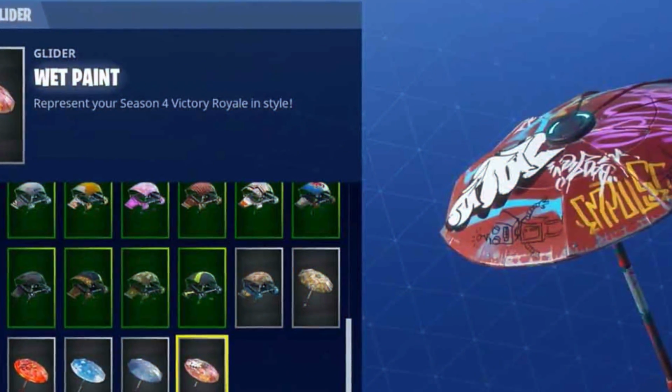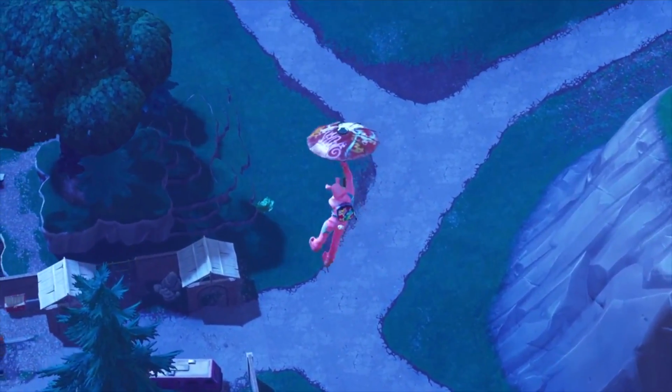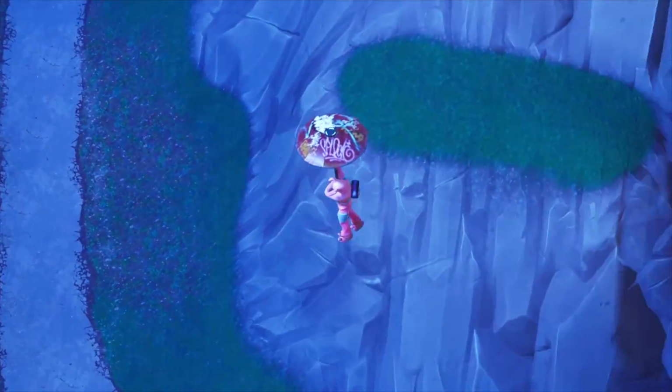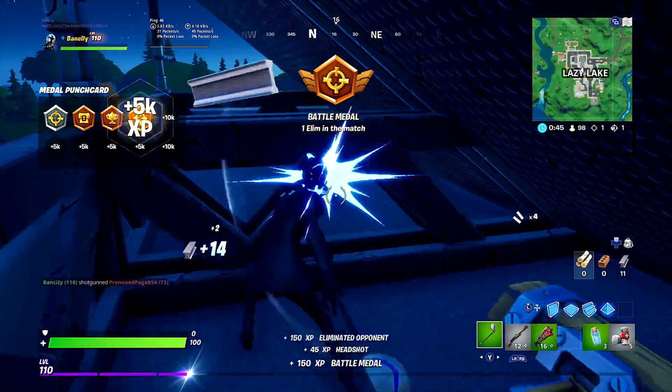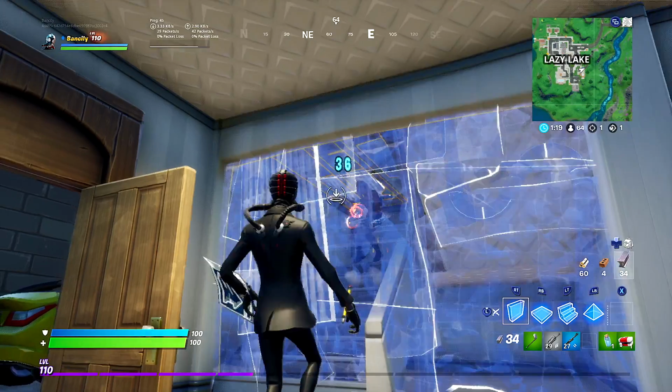Coming in at number 10 on the list, we have the Season 4 Wet Paint Umbrella that you could have unlocked if you got a win in Season 4. This comes in at number 10 on the list because it's a different type of umbrella compared to some of Fortnite's other ones, and it just looks very good because of the real graffiti that it has on it. There are going to be a lot of umbrellas on this list, so be sure to watch the full video.